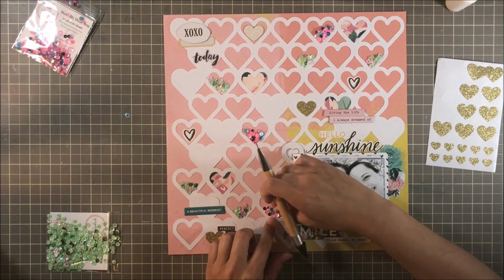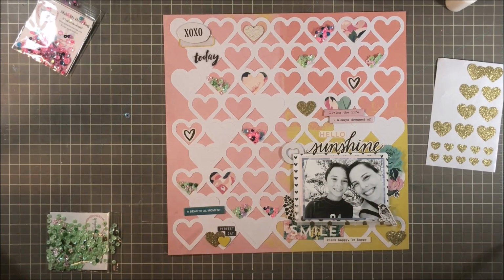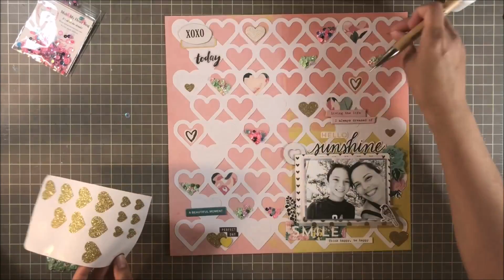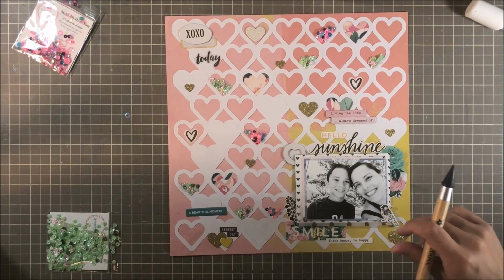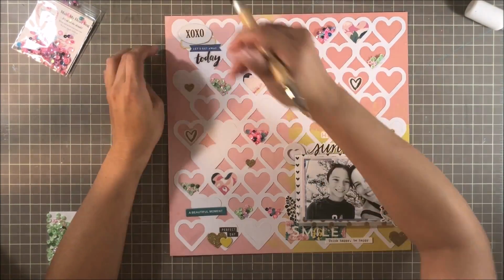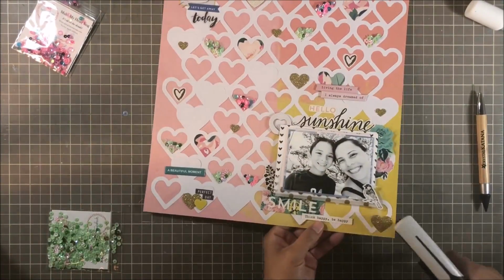And I'm sorry if you can hear my computer alert. Okay, so I add some small hearts from that sheet. And let's see if there's other things. I felt I needed some blue up in the top corner to the left, and I added a couple staples around the page.